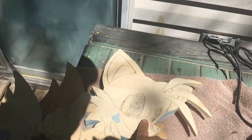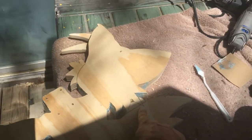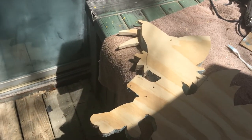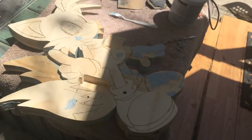Can't wait to get some paint on there, perfect all these lines, and get the wood grain filler, the second ugly phase. And then start working on the back design. Got a few lines, but I gotta figure out the tails, where they're gonna go with the feet, all the different lines on the back, and then get them dremeled. But yeah, overall, it looks pretty cool. Now I like the squareness of it, so that's cool.